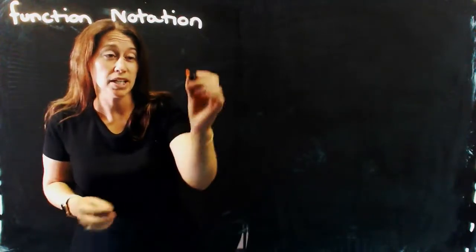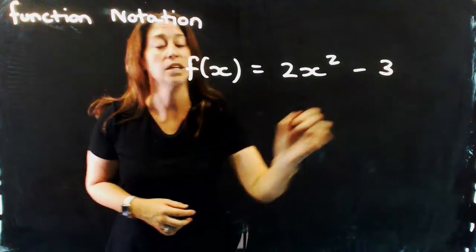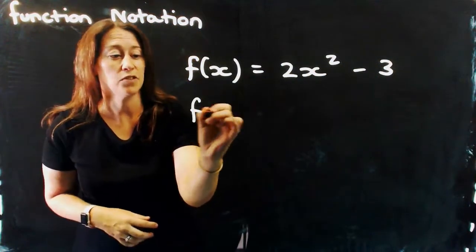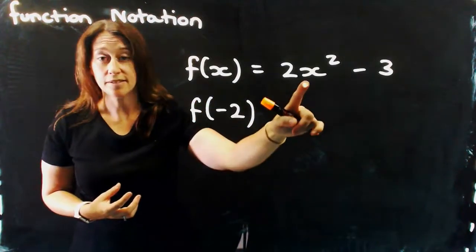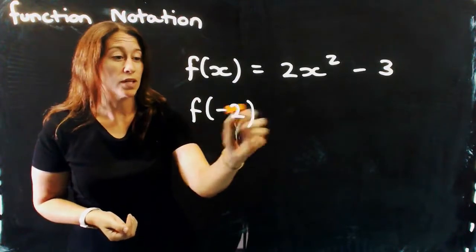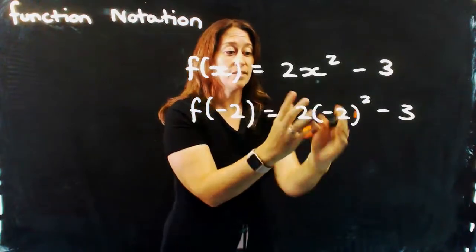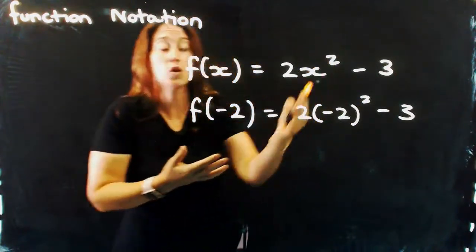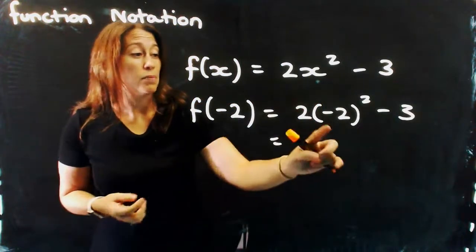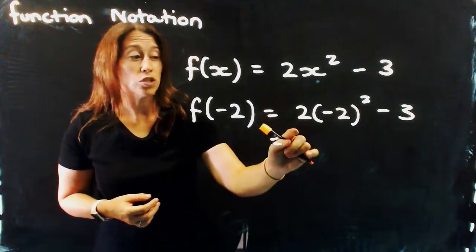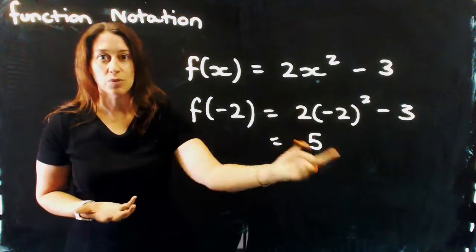All right, let's look at some more complicated ones. Let's suppose we've been given a function f of x equals 2x squared, take away 3, and we want to find f of a negative number, so say f of negative 2. Well, all we've got to do is wherever the x is in the function, we substitute negative 2 in. So if I write that just by using substitution, as you can see, wherever the x is, I've placed that in brackets, and obviously I've had to square it because the x is squared in the original function. Now I just work it out using BIDMAS. So minus 2 squared is positive 4, 4 times 2 is 8, 8 take away 3 is 5. We can say that f of minus 2 equals 5.